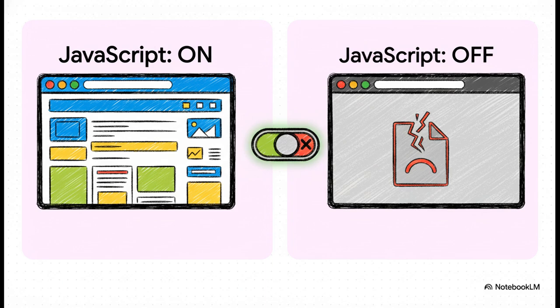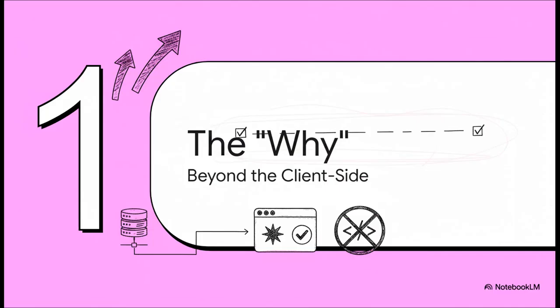It's all client-side, which means if for whatever reason a user's JavaScript doesn't load or they have it turned off, they get a whole lot of nothing, just a blank page. Imagine that happening on a site like Instagram. It would be a total disaster. And that right there, that's the whole why behind Next.js. It was built to solve this exact problem. It goes beyond just the client's browser, making sure your app is visible and working from the very first second, without being totally dependent on the user's JavaScript kicking in.